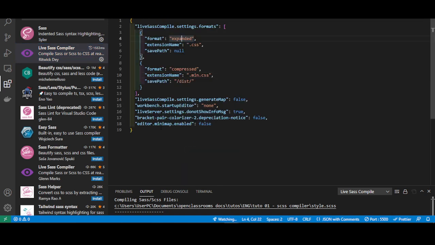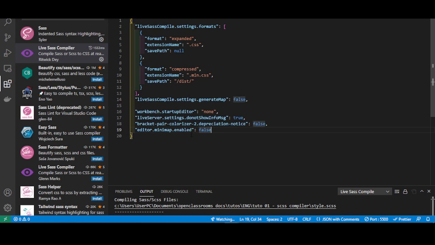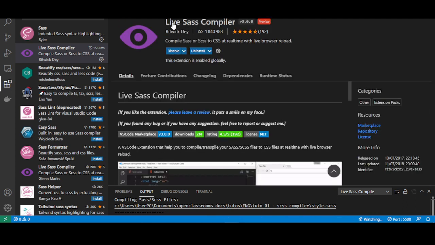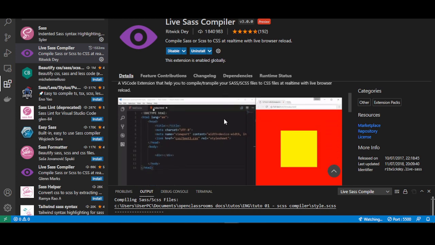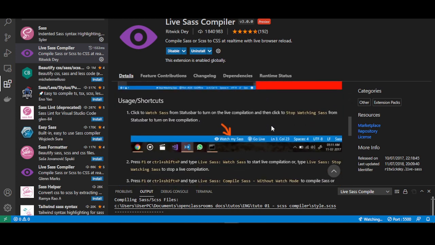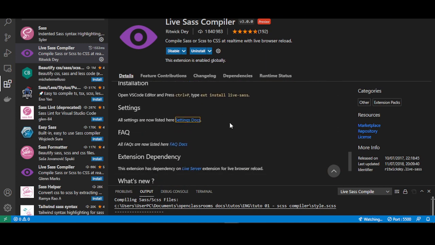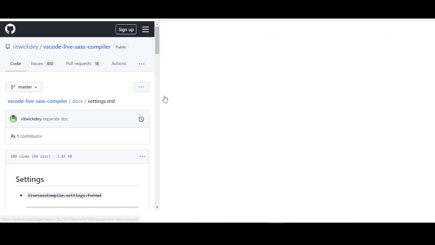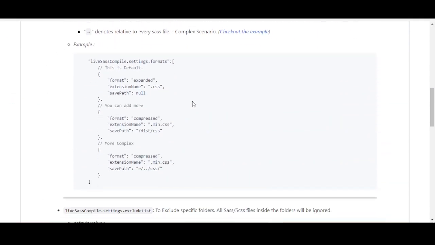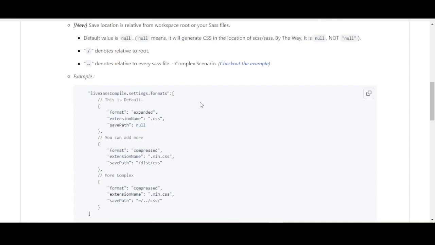because we have this huge JSON thing, and my live server options are here and here. The rest has to do with settings that I myself have created. But what I'm trying to tell you is that if we come to the Live Sass Compiler details here, and click on the documentation part, we see the settings docs. Let me open that up.